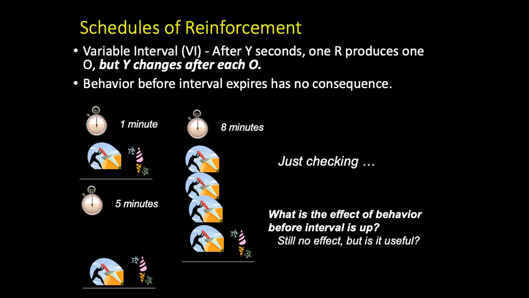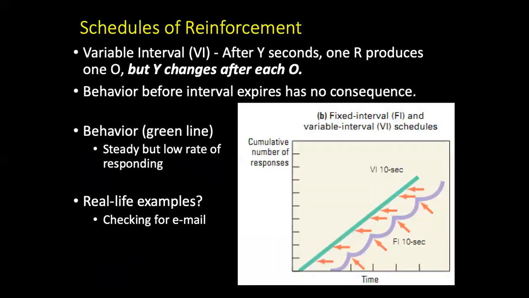There's a little bit more learning in this case because you don't know exactly how long the interval is, so you might periodically go back and check to see if you've reached that interval. And so we do get a little bit better learning, but it's not as good as variable ratio. We do see more cumulative responses and a more steady increase, but not as much as variable ratio, which was very, very steep. So in general, remember that for ratio and interval, variable is better than fixed, and the best overall, the quickest and steepest learning curve we're going to see is for variable ratio.